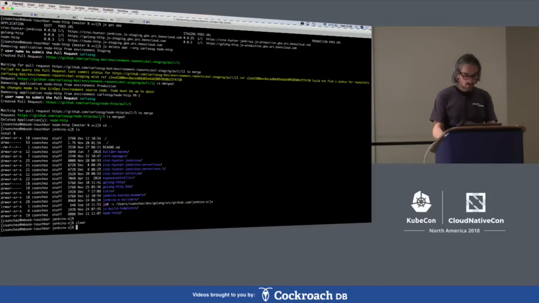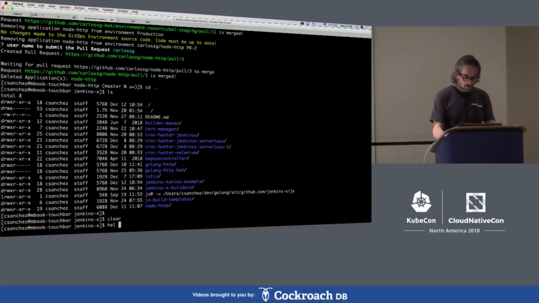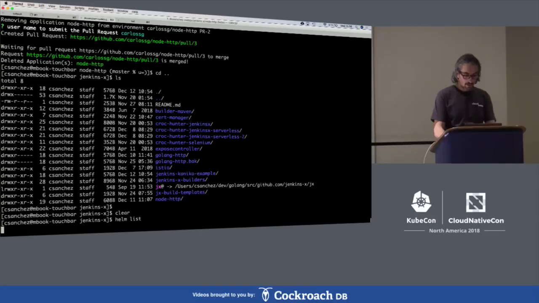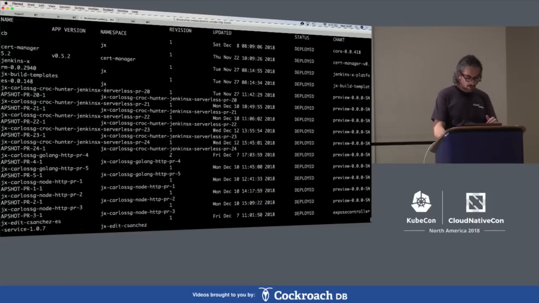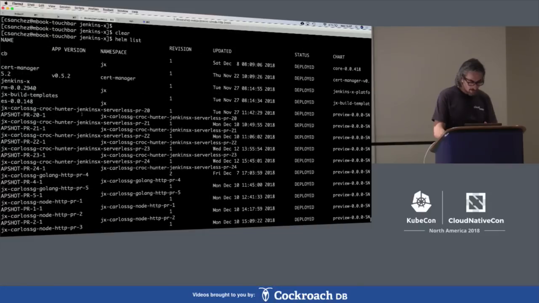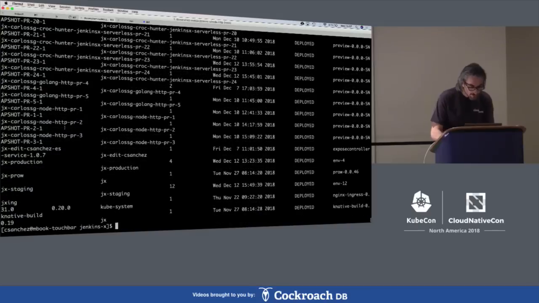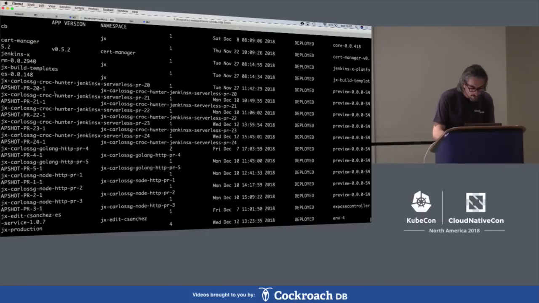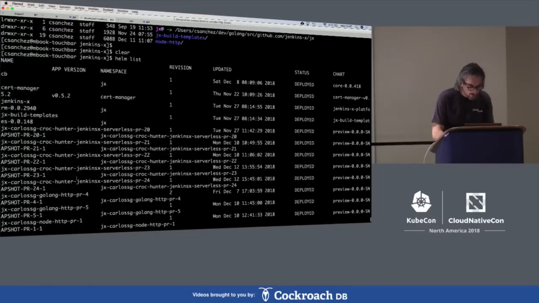If I show you Helm list, it's going to show, besides all the other stuff that I was playing with, here. What is it? Oh, OK. Well, it's not here. I'm in the wrong cluster.